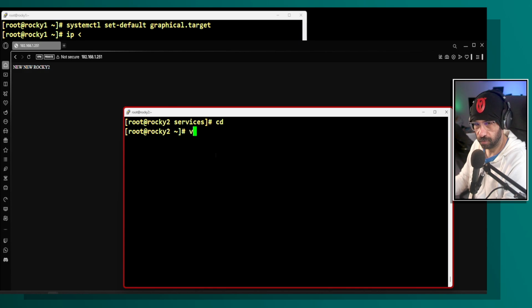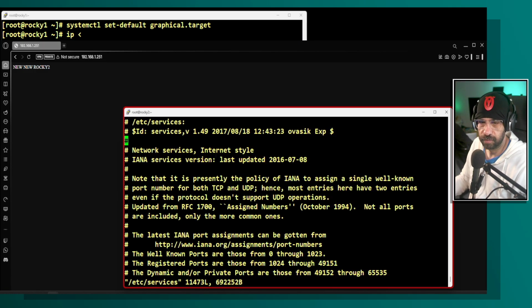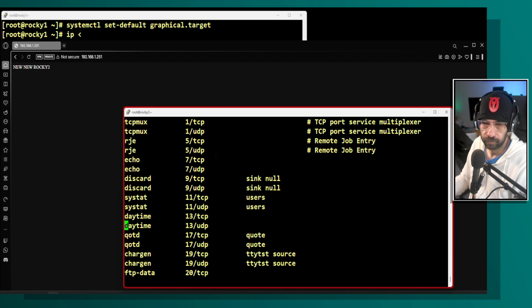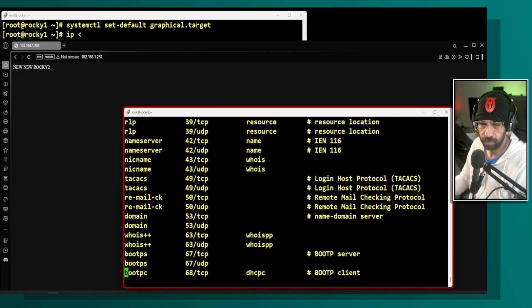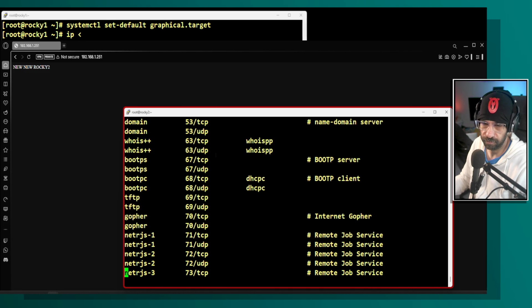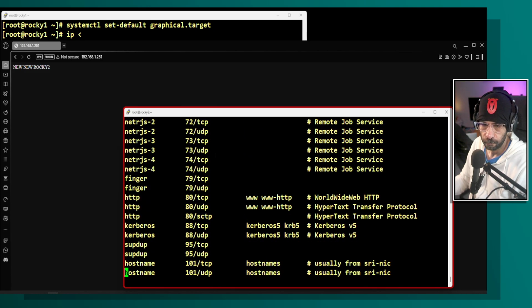The file called /etc/services. This file lists the network ports to stay away from. I don't want to use a port that may be used by other services, so I don't get myself into troubles down the line. So let's say port 89. Okay, 89 seems to be safe. I will not get myself into troubles with other services.